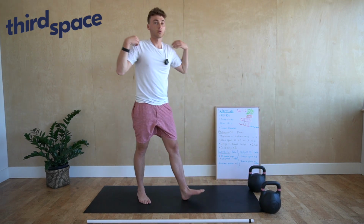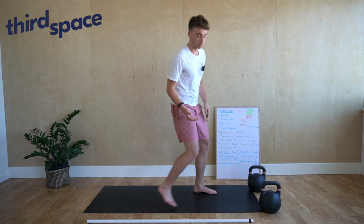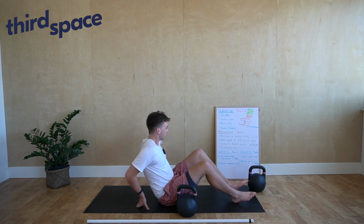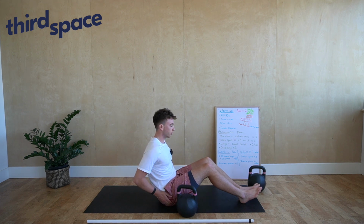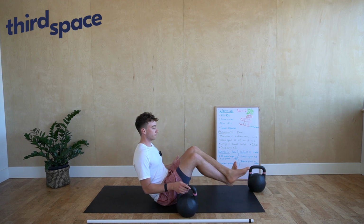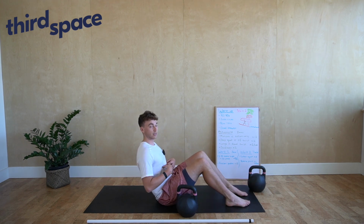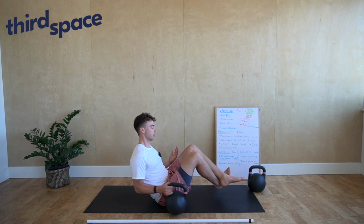And we're going to work through 8 of those in total, 4 per side. After that, we've got our Russian paddles. So we're going to start in this position, seated on the floor. We have options to bring our feet off the floor, or we can keep them planted, leaning back to activate our core. I'm going to bring my feet off for a little extra challenge.